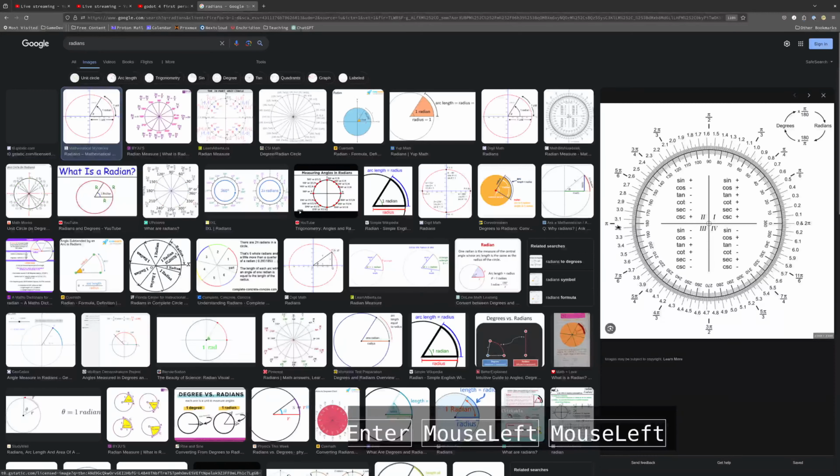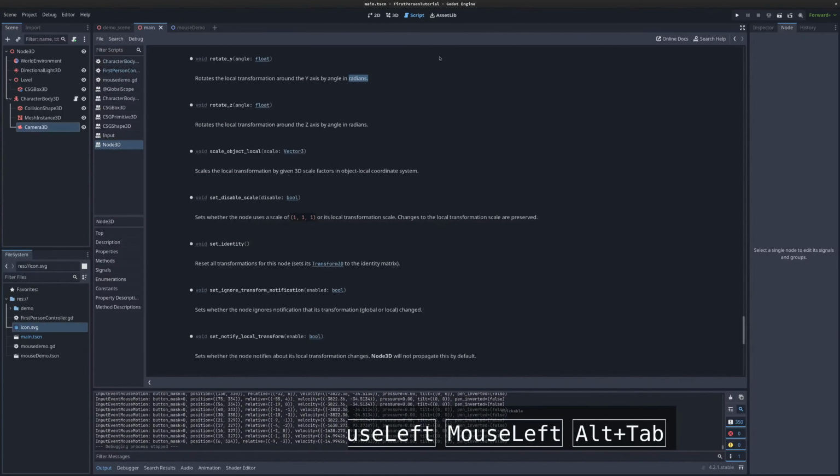So pi takes you to about 180 degrees, and 2 pi gets you all the way around the circle, okay? Radians are kind of a standard in game dev. You do sort of have to learn to work with them.